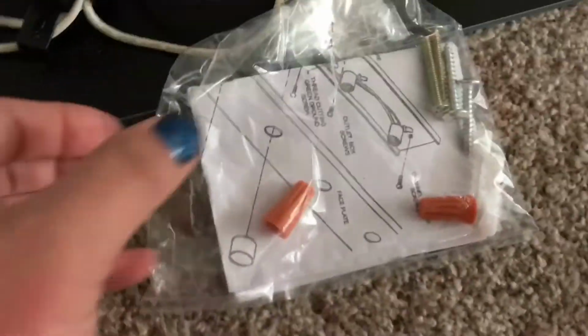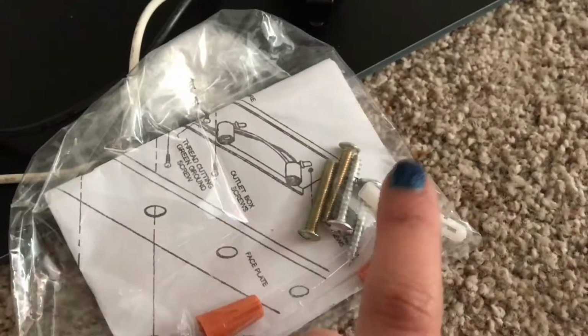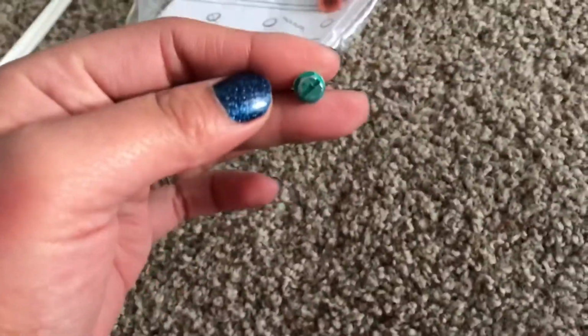Serious right now? Okay, so this is the kit that I was talking about a while ago. So it already includes those things that you will need for that. It has the anchor, and it has these 2 lock-on caps for the wires. Now let's set that aside. I don't know what this is for, but we'll figure it out, because the other box doesn't have that.